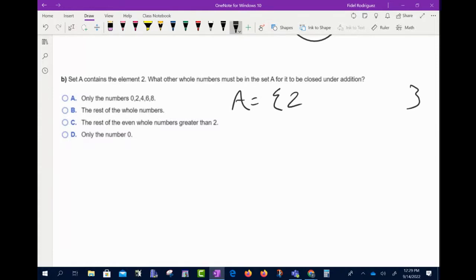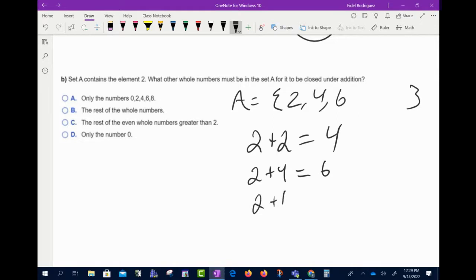So remember, when we're doing closed sets under addition, we're going to take every possible combination. Well, let's start off with 2 plus 2 because we know that's going to be a number. So 2 plus 2 is going to give me 4. Okay, so I'm going to put a 4 right here. Okay, guys, could we do 2 plus 4 and give me 6? And that's going to be that number there. And can I take 2 plus 6 and that's going to give me what? 8. And can I keep playing this game forever and ever?